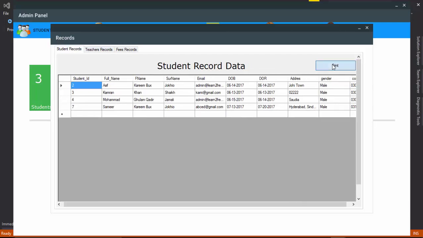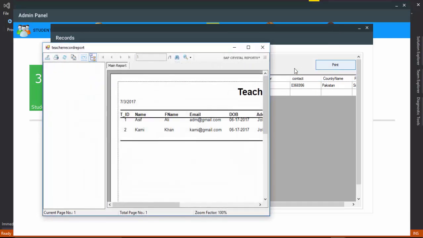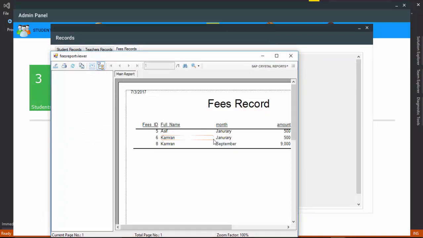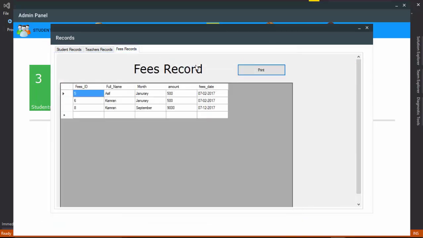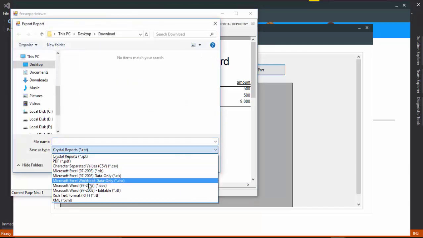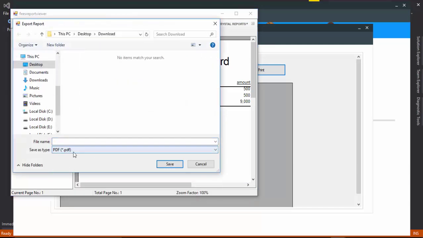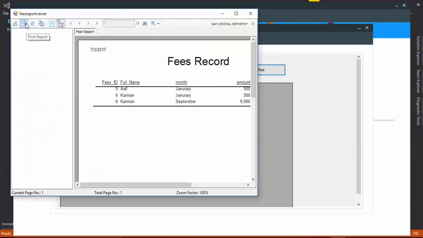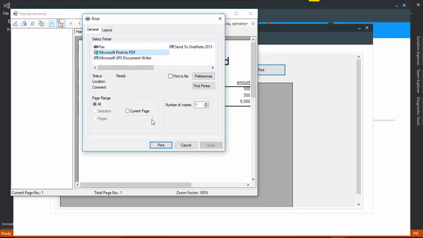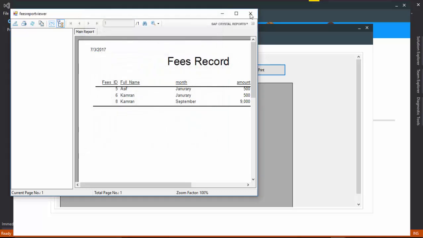For example, print this data here, and teacher print data here, and also fees data has printed. Now print, and then you can save the file or PDF file and also print the data as well. For example, I click the print, and here you can see the printer option display on our screen. You can select any printer to print the data as well.